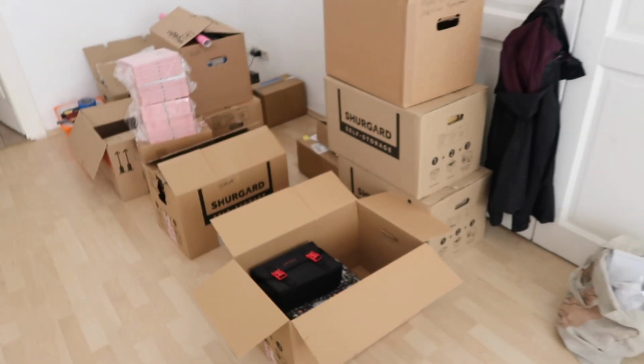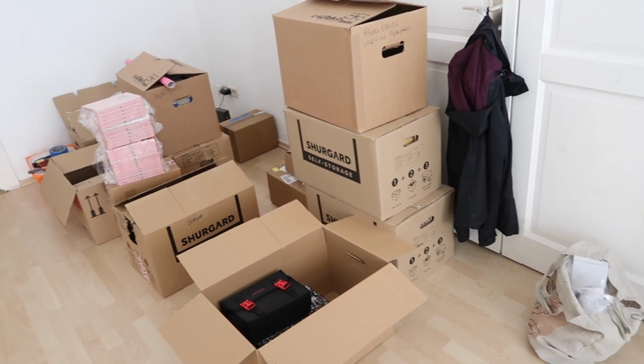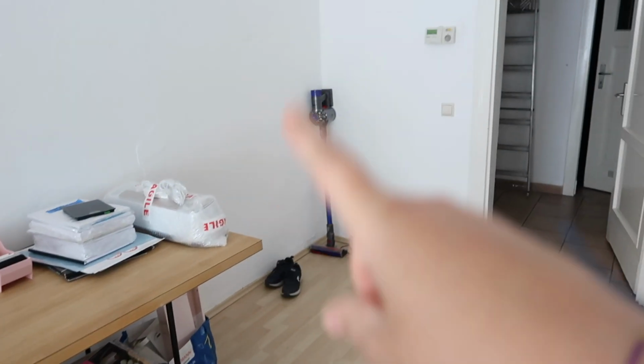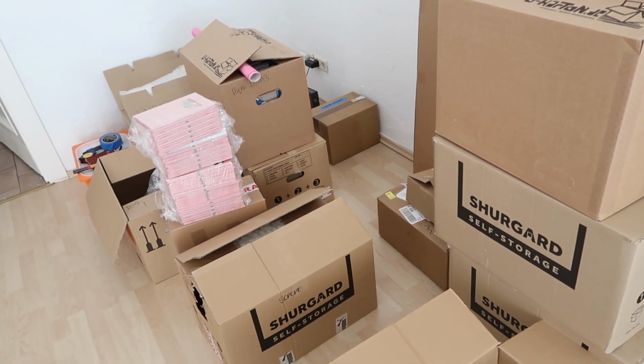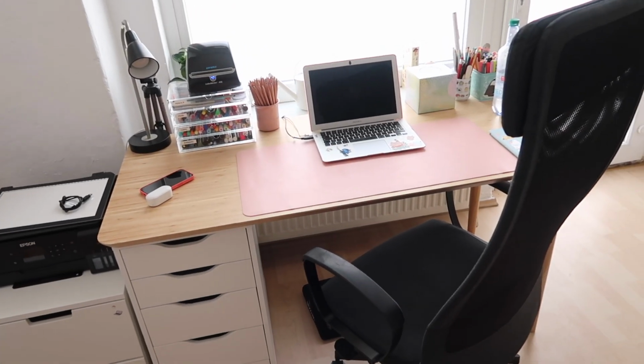And yes, the madness is still here. Of course, I just managed to empty one box fully, and some of them are almost empty, but I need my piece of furniture that is going here in order to put all this stuff, so it will take time. Right now I will work for a little while and then I will continue tomorrow. I'm really, really happy so far. See you tomorrow.